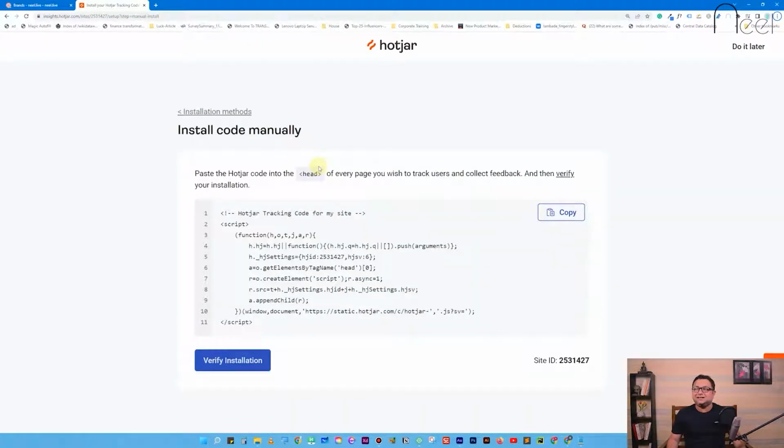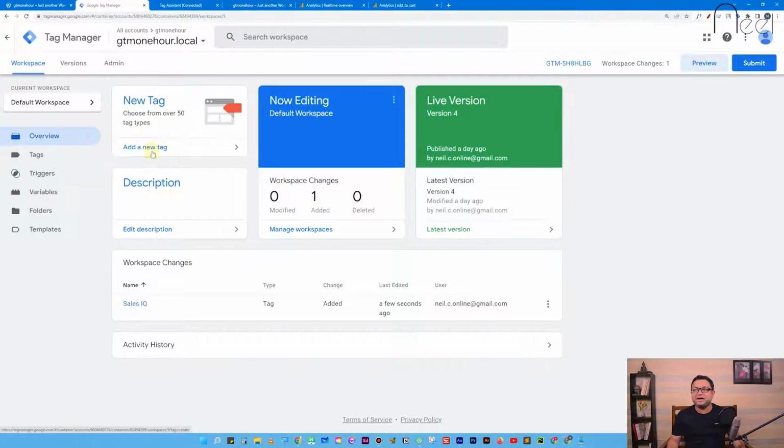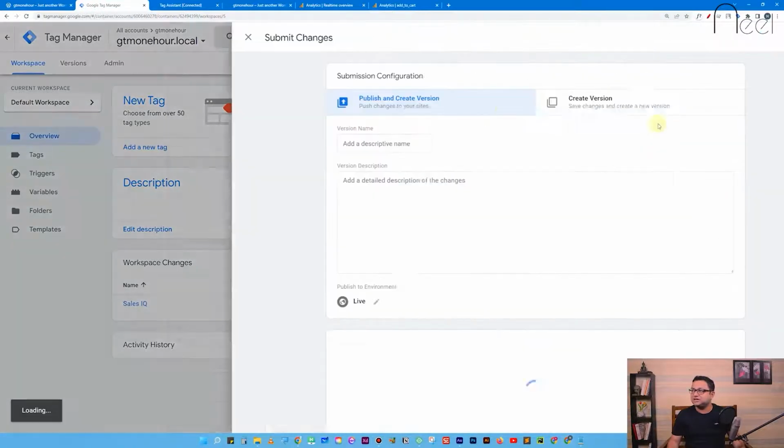So once I'm signed in inside Hotjar, again, I have got this code, and you will see that it's a similar kind of script that we need to inject to all the pages where we want to measure the heat map. So all I do is I copy it from here. And again, I do the same drill. I create a new tag. I install the custom HTML kind of tag over there, paste my code, fire it or trigger it on all the pages, save it, and that's about it. Okay. So you get the idea of how things work inside the tag manager when it is outside Google Analytics, right?